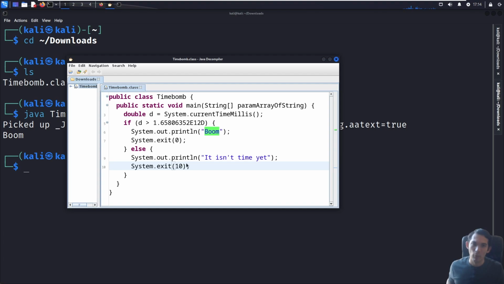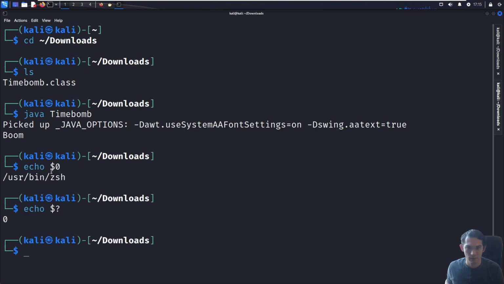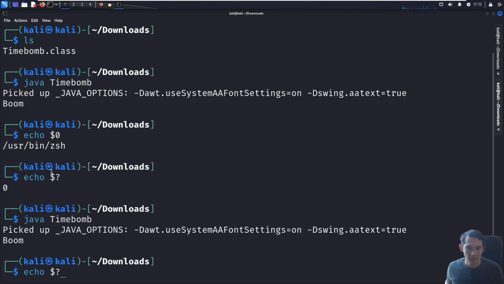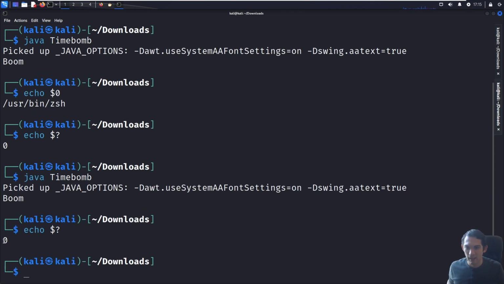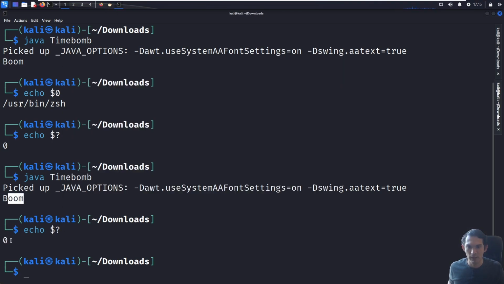So when I am able to successfully get past this if statement, I can print out the return value. Oops, that's not the return value. Okay. I can print out the return value and it will spit that out to me. So in this case, the return value is 0. And if I look at the code, I can see here that if it does do a boom, it's supposed to have a return value of 0.